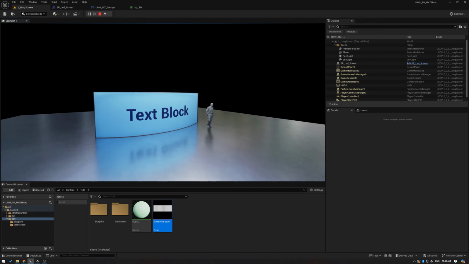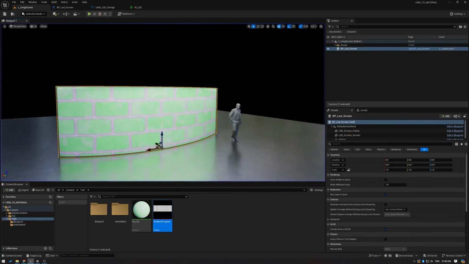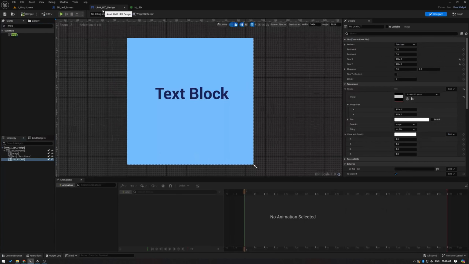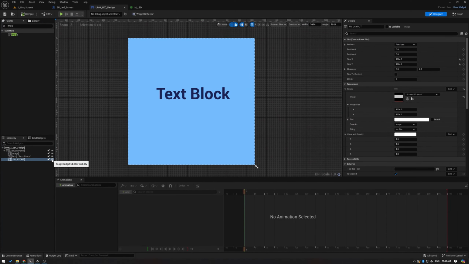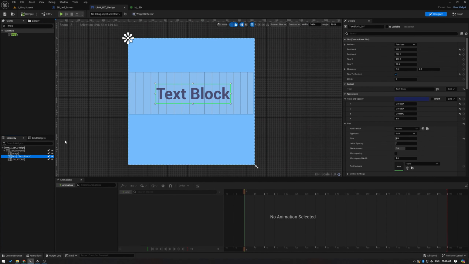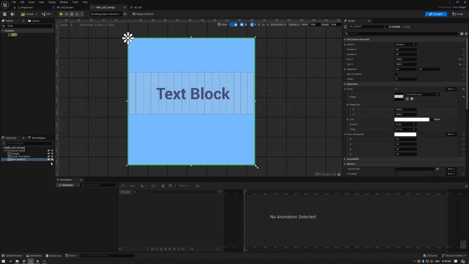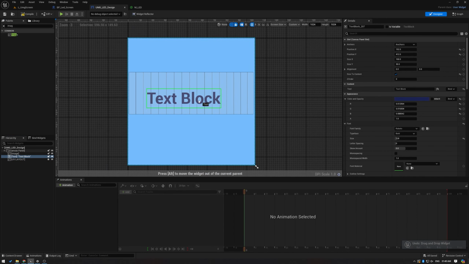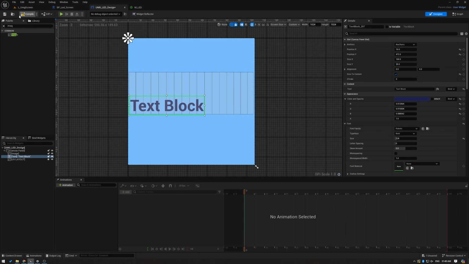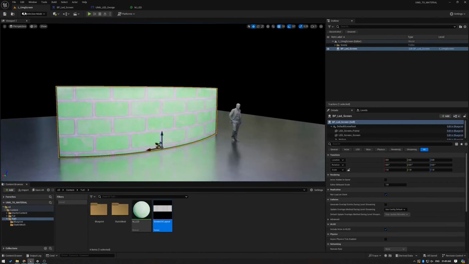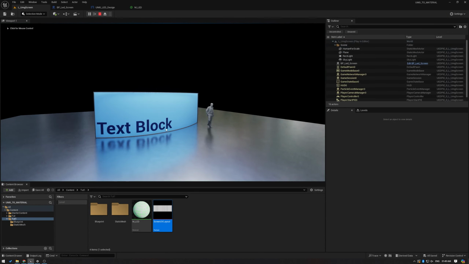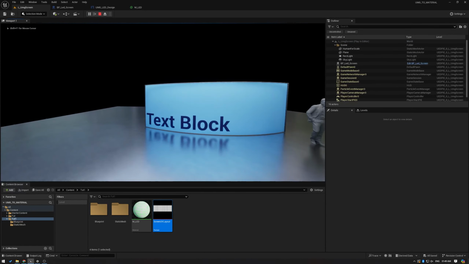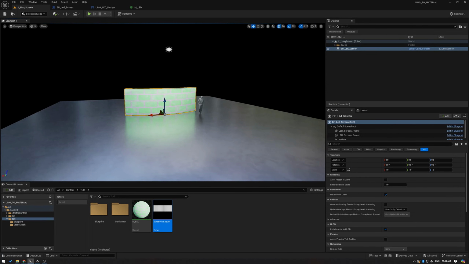Now, since you already have the UV reference, you can easily place your text or images wherever you want. So if I go back to my design like this, and I turn back the UV, now I know if I put the text, again, I need to lock this. I know that if I put my text here, it will appear exactly at this corner. I don't have to do any guesswork. So compile, save, go back here, and the text is here. And so this is how you can use widget blueprints as textures on any of the static mesh that you want.